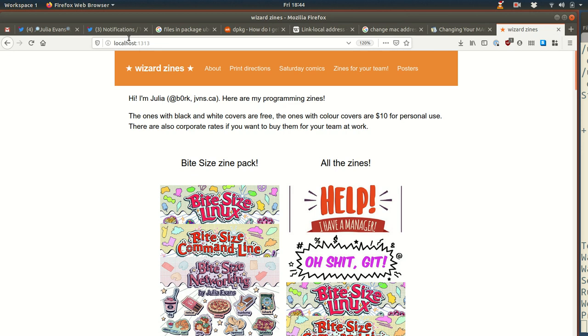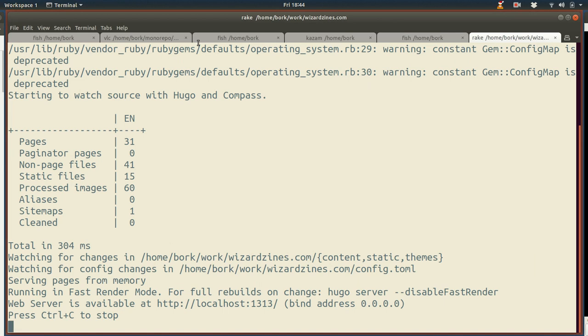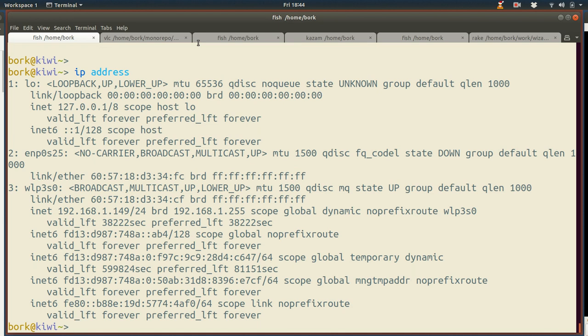But sometimes I want my partner in my house to look at it, and then I'll just put in 192.168.1.149:1313, and then someone else in my house can look at the preview of the site to read something before I put it on the internet. That's the most common way I use my local IP address. Usually for blog posts that I'm writing, because I have the same system for my blog.